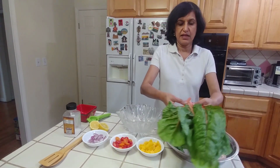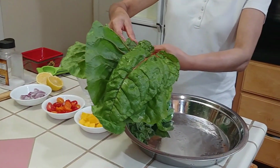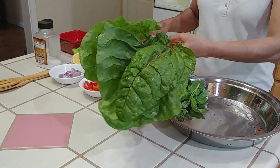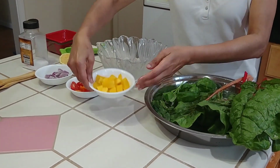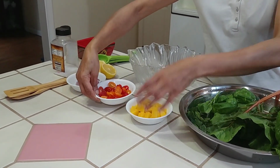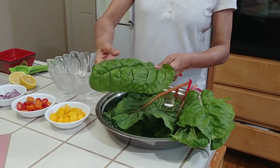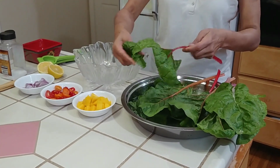So I have washed the chard, and you can see all the rainbow colored sticks and all the veins. And I tested the stem, and it is a little fibrous, so I'm going to put it in cooking and not going to use it in the salad. And here is our basil leaves washed, our mint, and then we have our mango cut in cubes, cherry tomatoes cut in half, and a little bit of onion. And we have salt and we have lemon. That's about it. And I have removed the leaves. Some of the leaves had holes, so probably there were some bugs eating them up. So I have got rid of those.